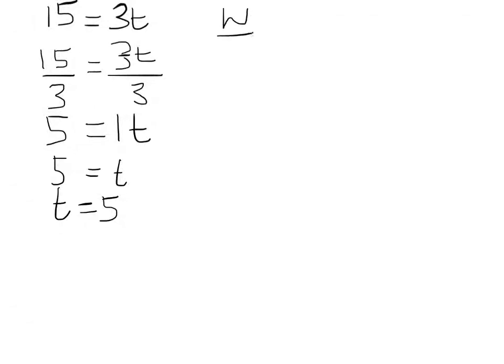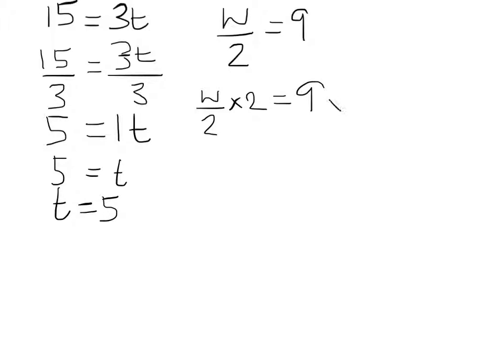Okay, w divided by 2 is equal to 9. Alright then, let's have a think about this. We want to get w on its own, but at the moment it's being divided by something. So, in the last example we wanted to get t on its own and it was times by something, and what we did was divide to get rid of it. In this case it's the reverse. W is divided by something, so what do you think we have to do to get rid of it? We have to times, yeah? So, w divided by 2 times by 2. And whatever we do to one side, we have to do to the other.